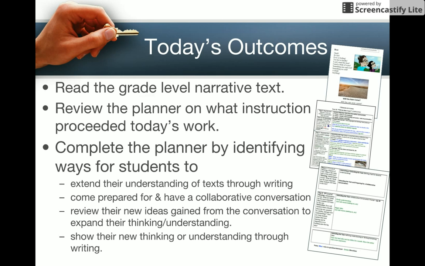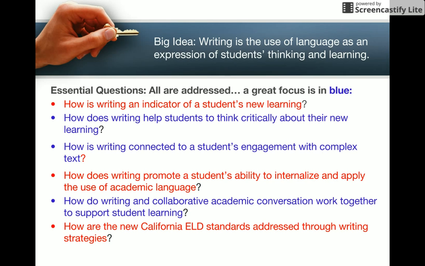So this is the planner piece that you will complete. So looking at our big idea that writing is the use of language as an expression of students' thinking and learning, which will be addressed. Probably all are addressed in this activity today, but we certainly want to look at the blue questions. We're going to continue having students think critically about a text and write about it, and then they're going to engage with that text and practice academic language within a collaborative academic conversation.